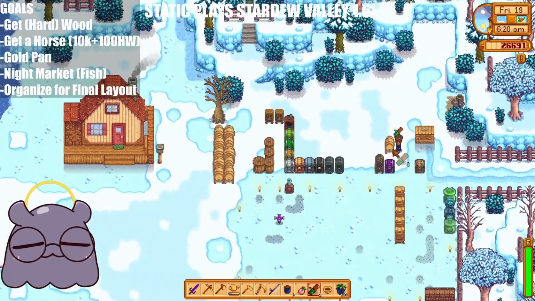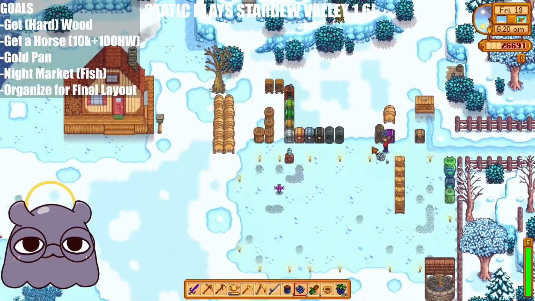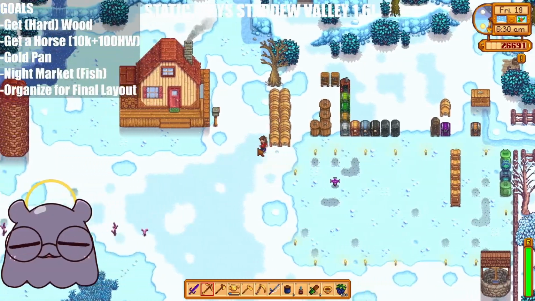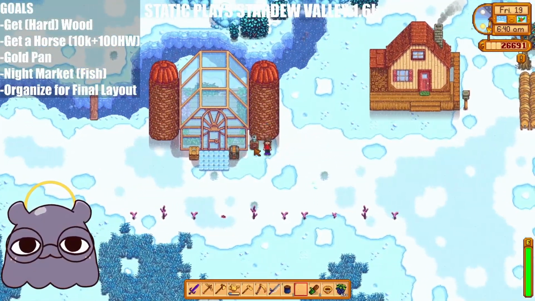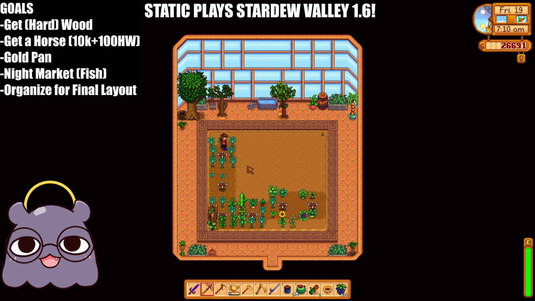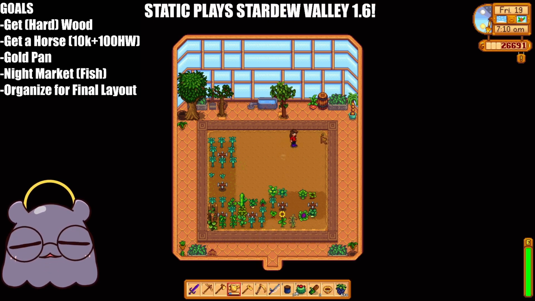How about a peach wine? Check on our animals. Oh, you're getting close. And I'm getting ready to be able to say that we have a community center complete. We're getting so close. Oh, and I gotta water this. I have to remember to water this every day.